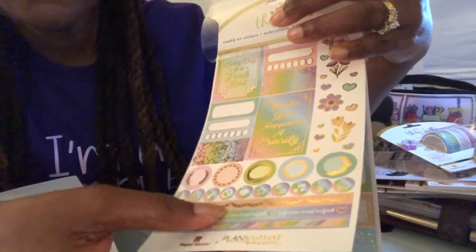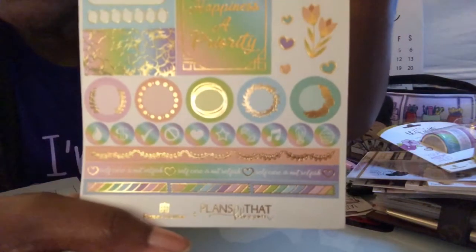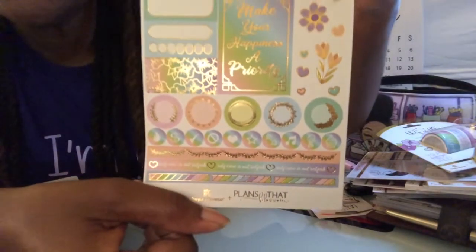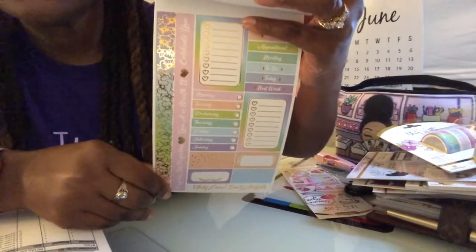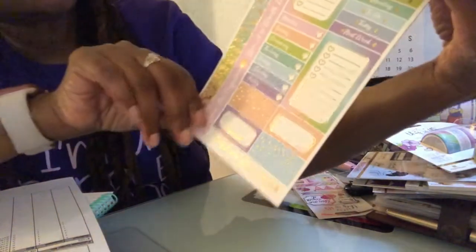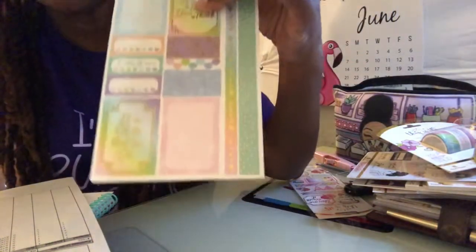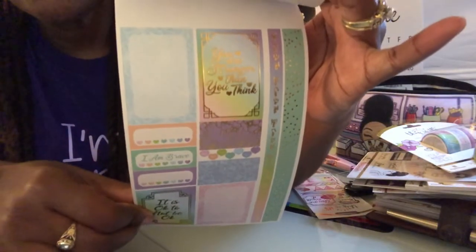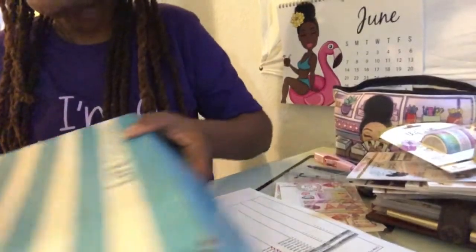Look at the strips of washi tape. That is so beautiful. Oh, this is nice. Look at that. I'm loving it. You got your check boxes there for your to-dos. This is nice, guys. I am really, really impressed. Beautiful. So this was actually from Paper House Productions.